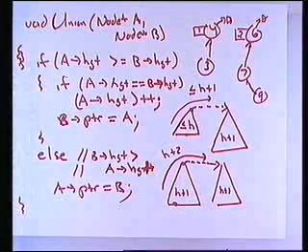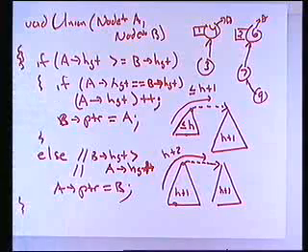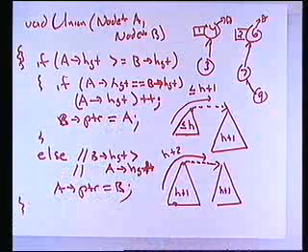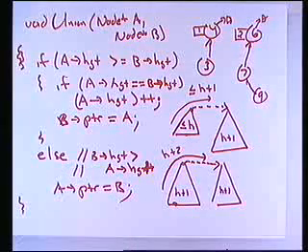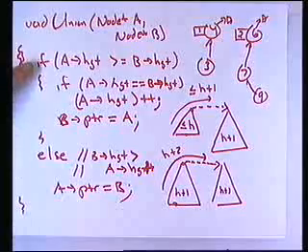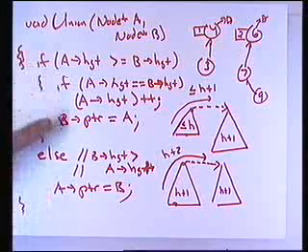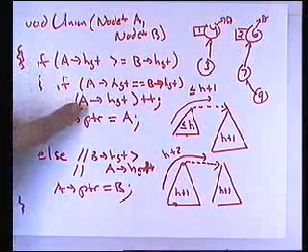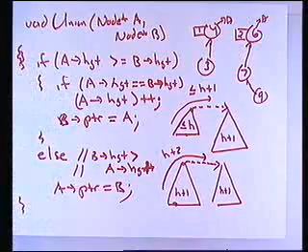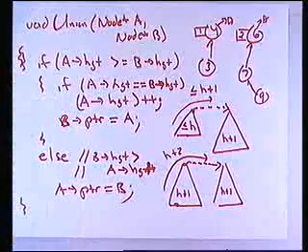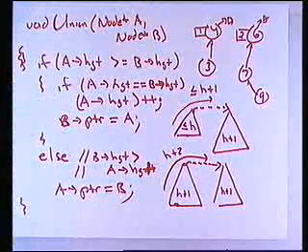We're saying if A's height is greater than or equal to B's height, in both cases you'll be pointing B to A. But if, in addition, it happens to be equal rather than greater than, you'll have to increase the height as well. And so, of course, this is constant time. You had your comparison. If the comparison's false, the only extra operation you have is a pointer assignment. If it's true, you'll have that pointer assignment plus one more conditional and a potential addition. So at the most, you have a condition, another condition, an addition, and a pointer assignment. That's just one more condition check than union by size, and that's still constant time.